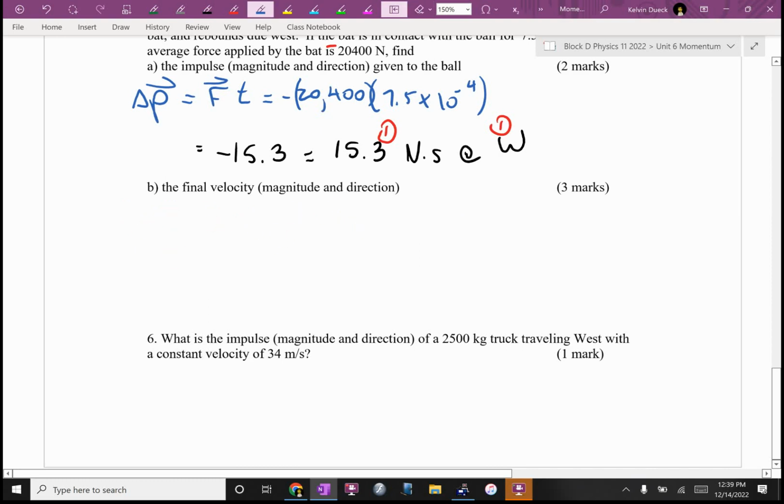I'm lazy. If I can do something in fewer steps, I will. I started out by saying impulse. Well, actually, I started out by saying this. Impulse equals mv final minus mv initial. What am I trying to get by itself? Vf. What's going to drop down like a domino? The delta, leave myself some room, Mr. Dewick. Change colors. The delta P drops down like a domino. How would I move the MVI over?